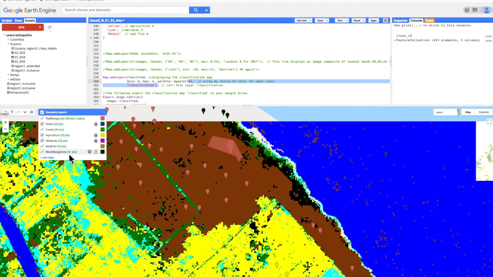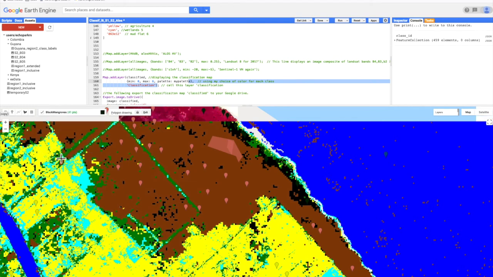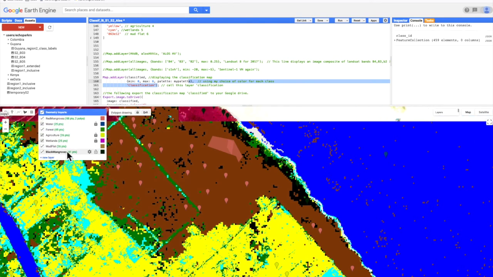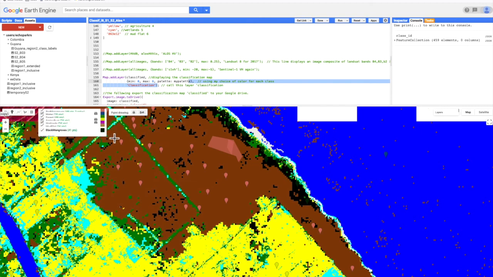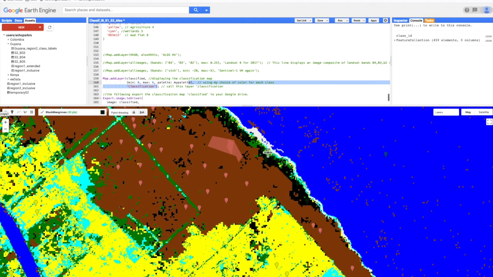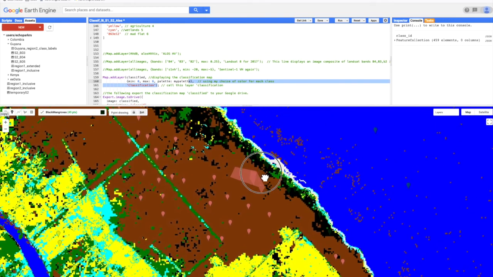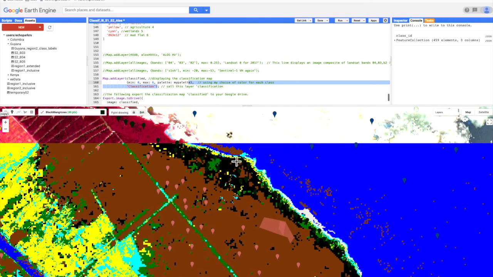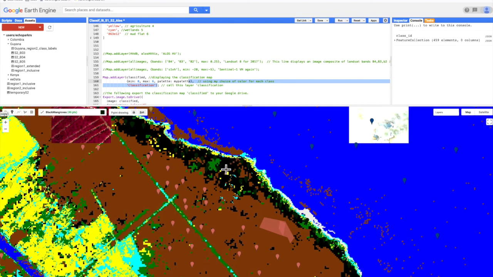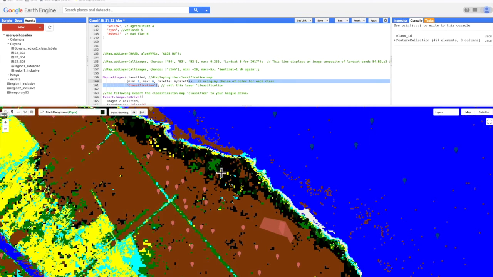So what I'm going to do, I'm going to go to my black mangrove class. Okay, it's here from geometry. And I will add points that are classified as forests, just to force the algorithm to classify this as black mangroves. At one point, you won't be able to clean the image anymore because you will see that some of the inland forests will become mangroves. So the algorithm is unable to classify these.